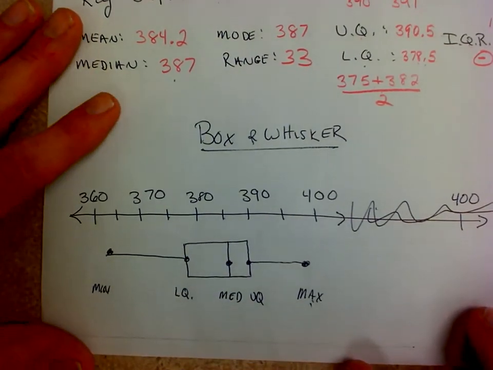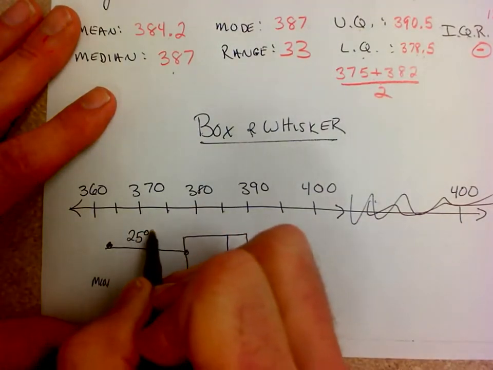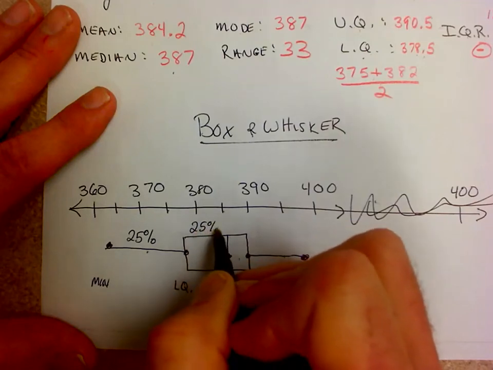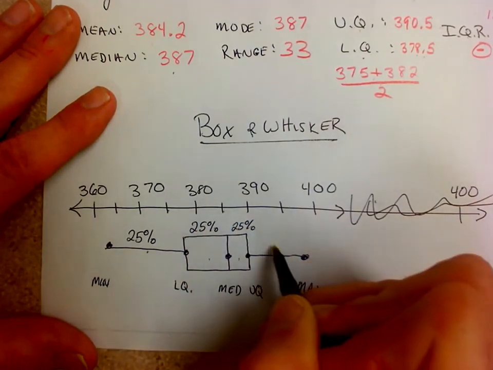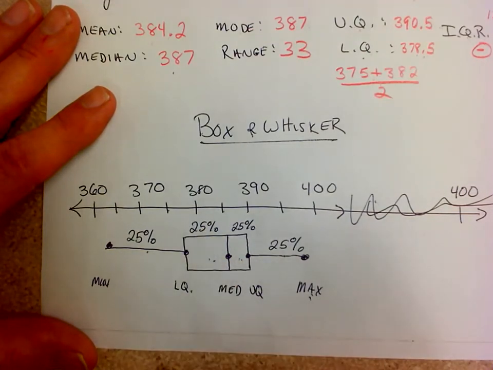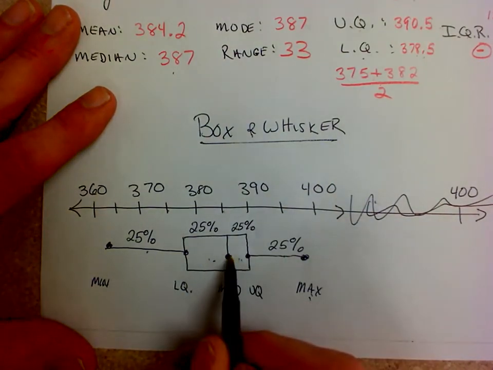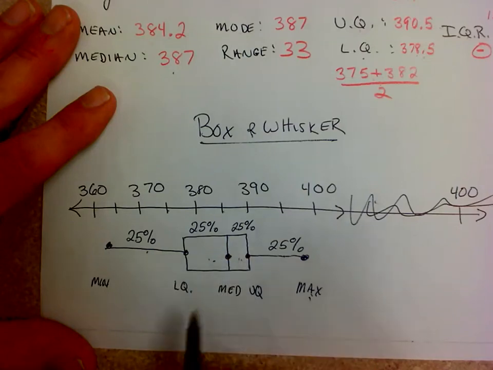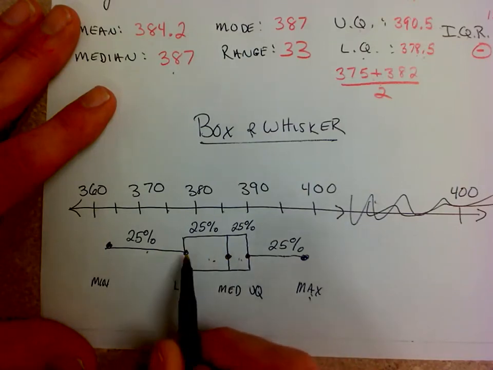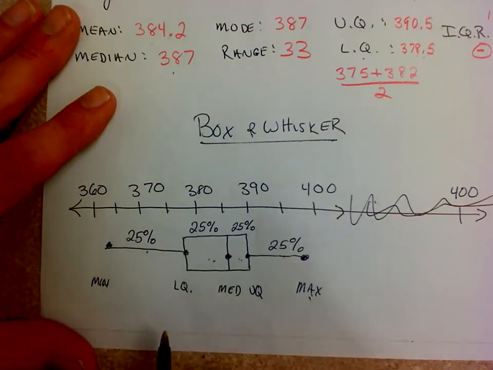Okay, and the last thing we need to recognize about our box and whisker, there's 4 parts. Each of these parts represents 25%. Okay, and now some of you may be saying, well, how in the world can these 2 different boxes both represent 25%? Remember, when we're talking about box and whisker graphs, this represents how close the numbers are in the set or how far apart the numbers are in the set. This does not represent how many. Okay, this is more of a range thing.